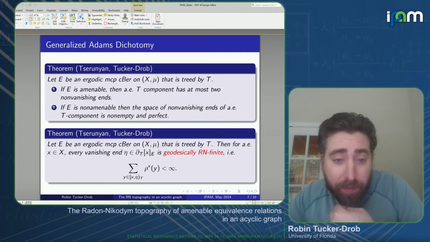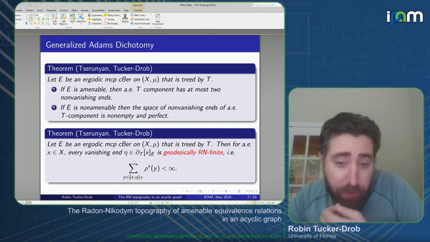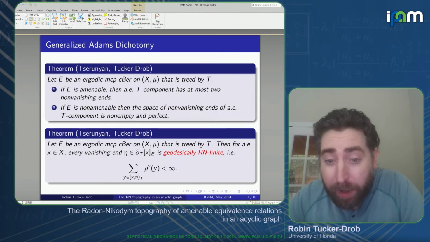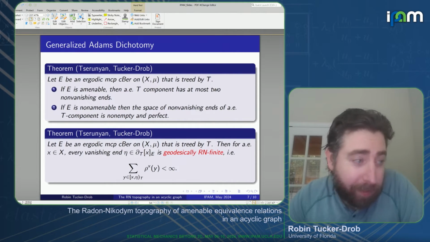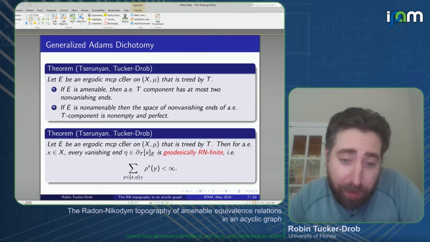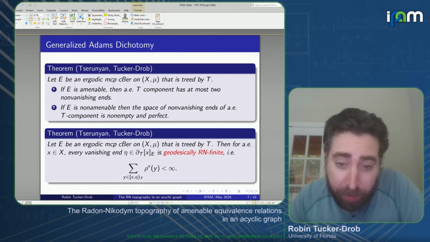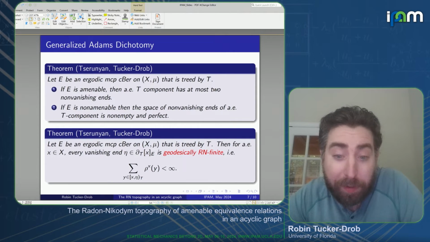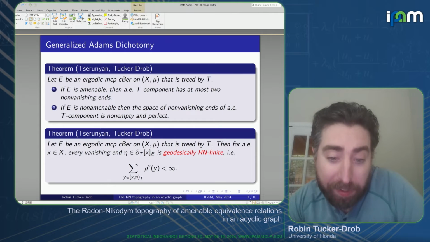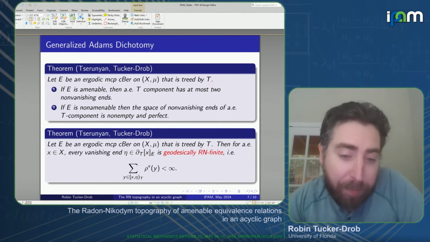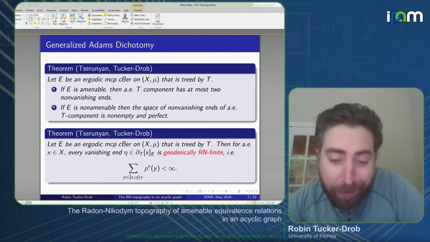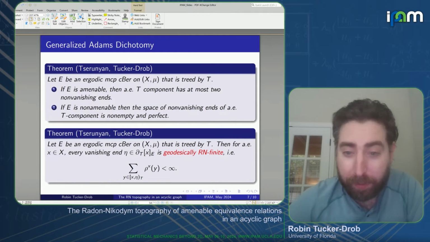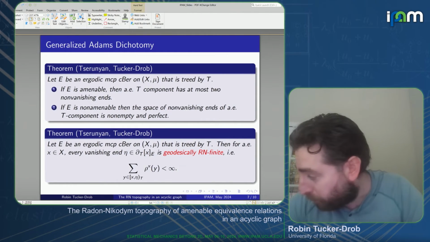that in all cases, every vanishing end is what we call geodesically cocycle finite, or geodesically Radon-Nikodym finite. If I sum the weights of all vertices on the geodesic from X to this vanishing end eta, then this is summable. So it's sort of the geodesic itself has finite weight from X's perspective, and from anyone having finite weight is another base point free notion. Here we chose the base point to then choose the geodesic, but yeah. So this is the statement.